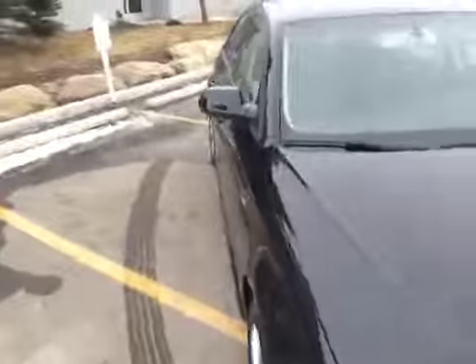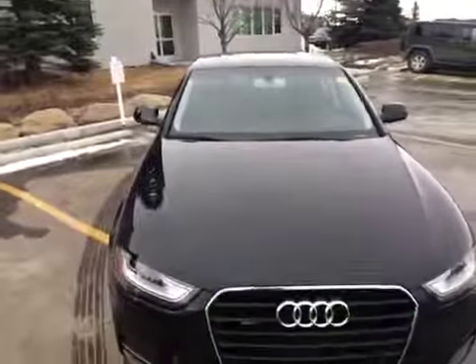We'll take a look in here. If you'd like to view this unit and take it out for a test drive, come on down to Glenmore Audi. We are located on Glenmore Trail West, just off of Richard Road North. Come on down and speak to one of our Audi brand specialists and they'll be more than happy to answer any questions you might have on this 2015 Audi A4.